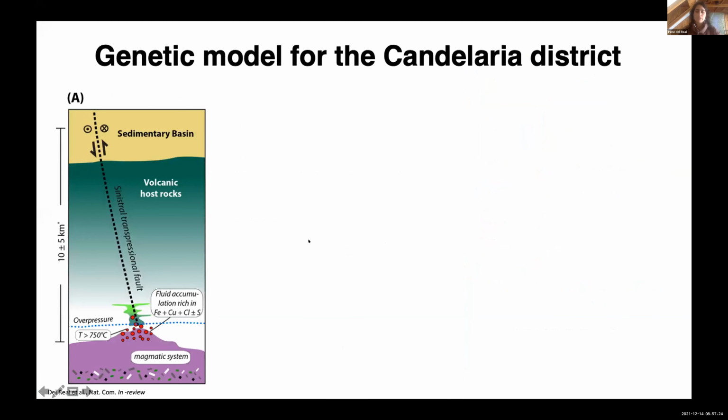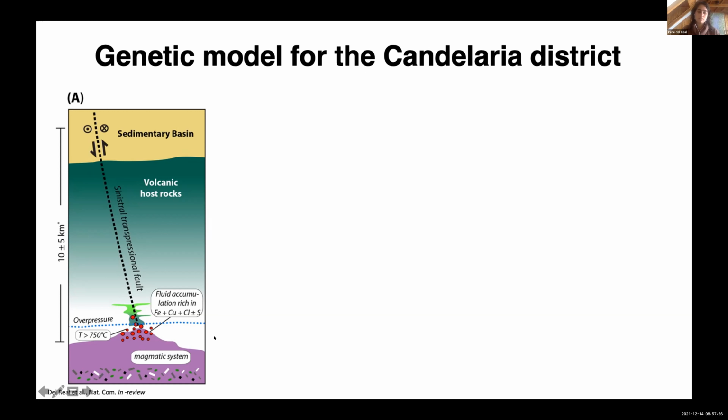So we put all this information together, and not only this data, but also data from previous work that we've been doing in the Candelaria deposit, to come up with a new genetic model of how the district formed. So again, this is an IOCG district, so our faults are really important. All the structural control in this district is by sinistral transpressional faults that have a north-northwest orientation, really strong. And we know by pyrite chemistry work that I did a couple of years ago that the main origin of the hydrothermal fluids is magmatic hydrothermal.